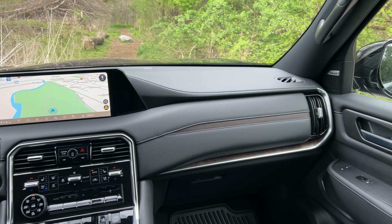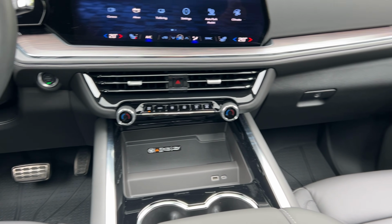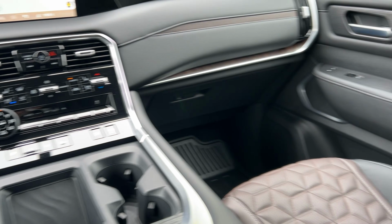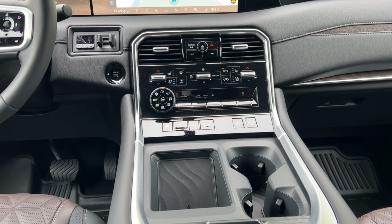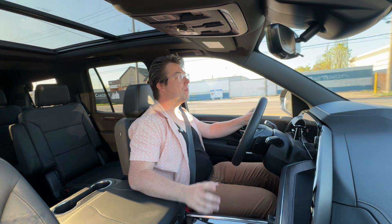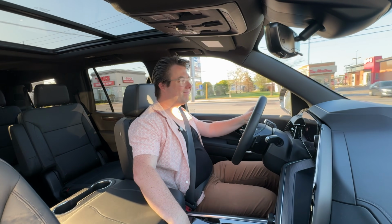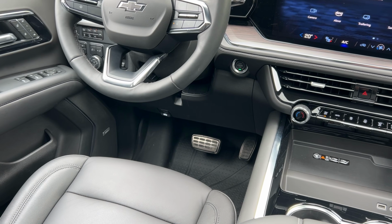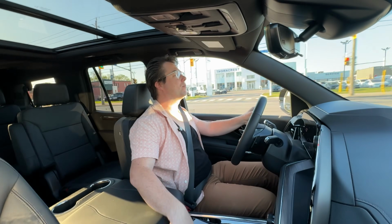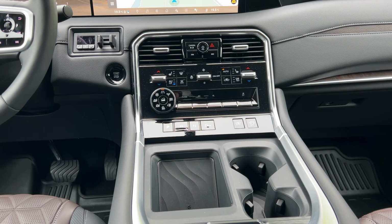The center consoles are a little different. I appreciate that I have more throw it, deal with it later space in the Tahoe. The Armada has a really good wireless charger setup. So does this. It sits sideways. Not a big difference. Both of them are grippy and keep the phone in contact so you are charging the whole time, so that's a win. But other than that, well, I guess this has these little plastic bumps to hold drinks in place of different sizes, whereas the Nissan has tabs, which I find just a little more consistent.